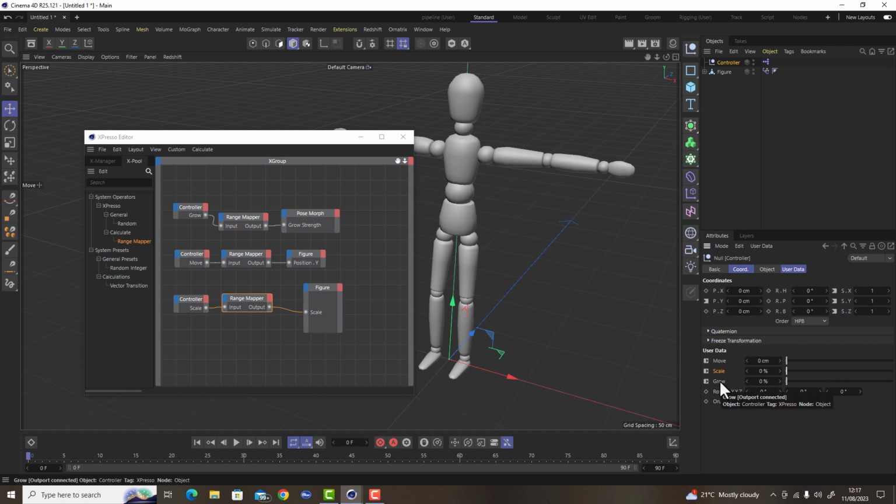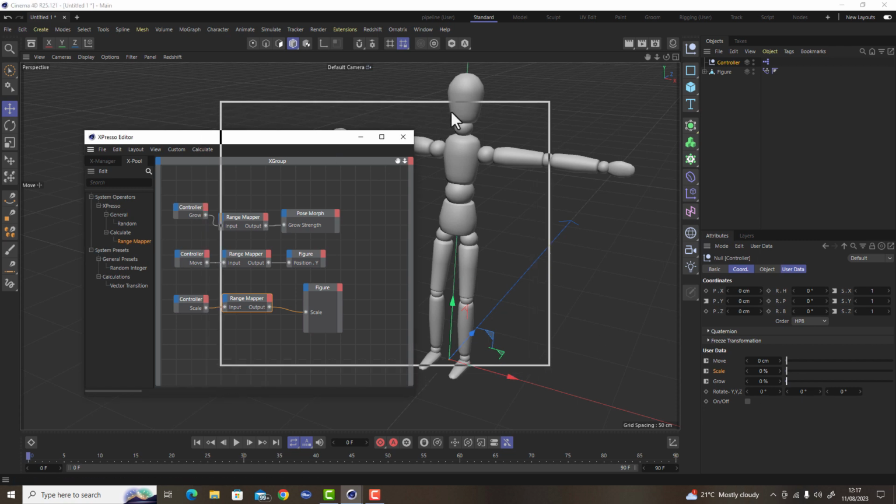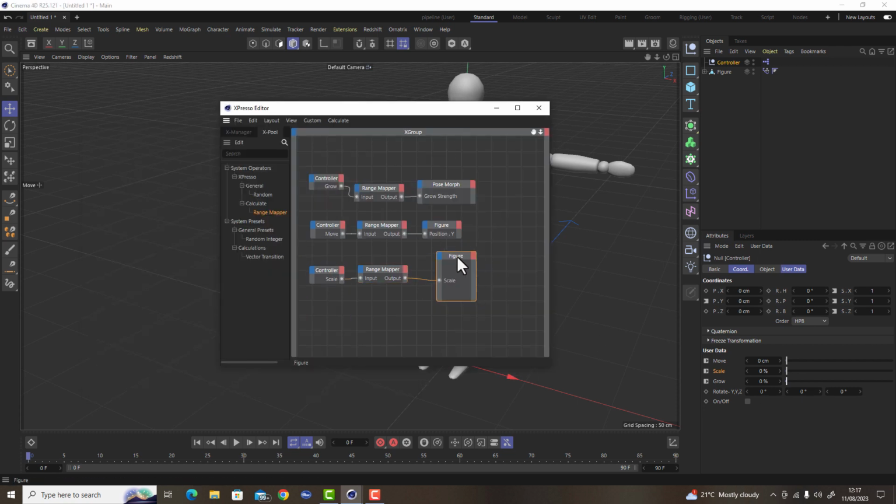Grow may be similar to scale. If we renamed it something different like grow head, it would make more sense. But you can see here that this is using our post morph. And now we're going to work with the last one, which is vector type. Vector is when it's got 3 values in there, at the minimum. And this is going to allow you to have control over 3 values from 1 connection. So that's set that one up.